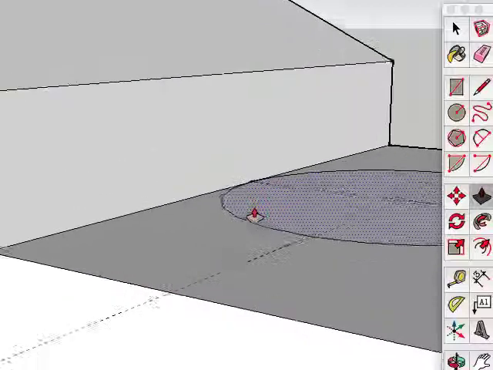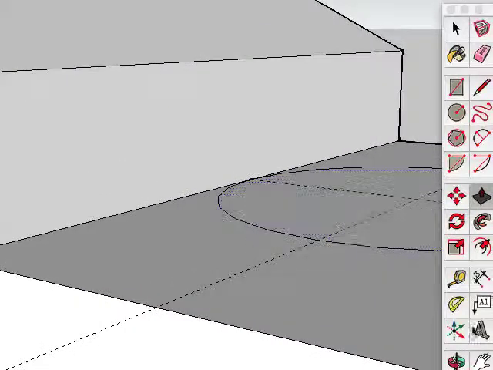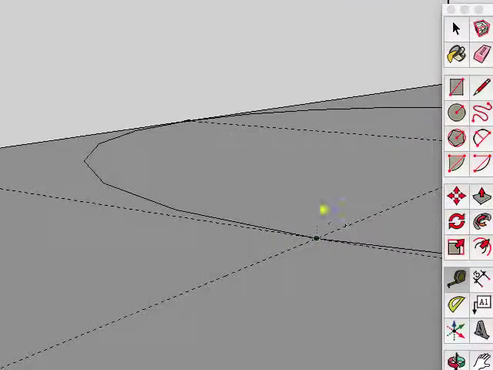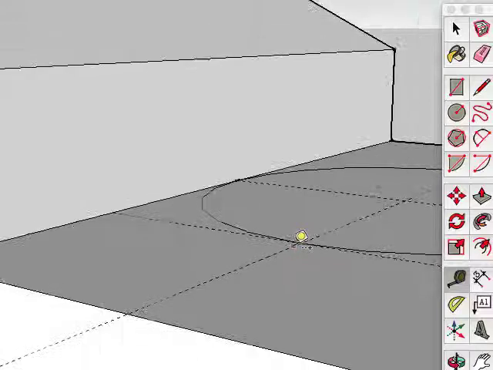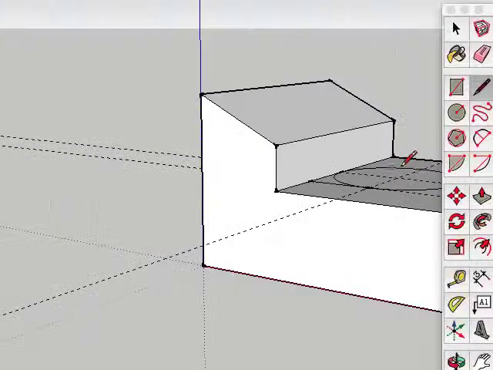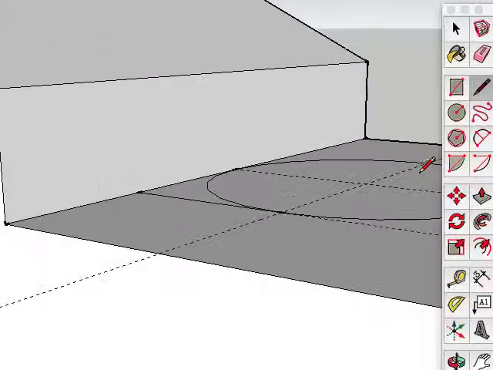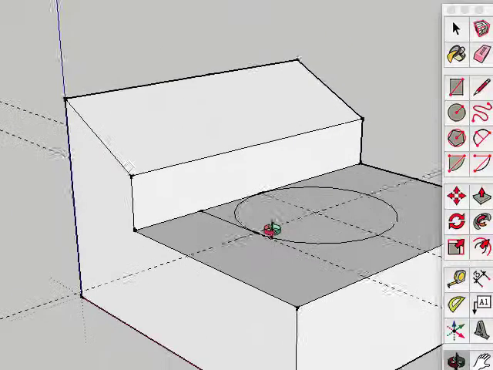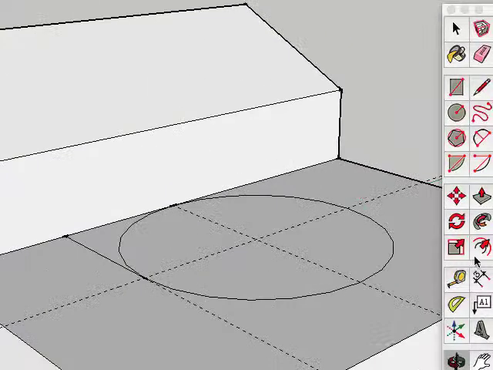Now the next thing I need is a tangent here. Now I'm going to use the ruler tool. So I'm just going to grab the ruler tool and come until it hits that point. So now if I zoom in, you see it's crossing. I'm just going to get my pencil, drag it across. I need to do the same thing on the other side, so it's just going to do my zooming. I might need to do a little bit of a pan. Sorry about this, it's just getting a bit difficult to see where things are.